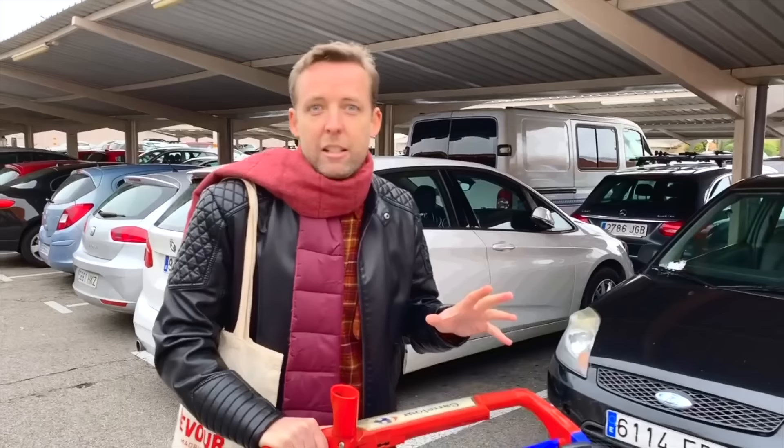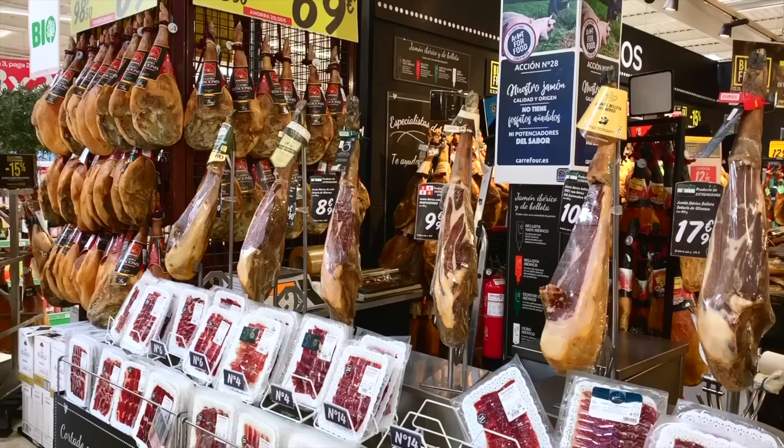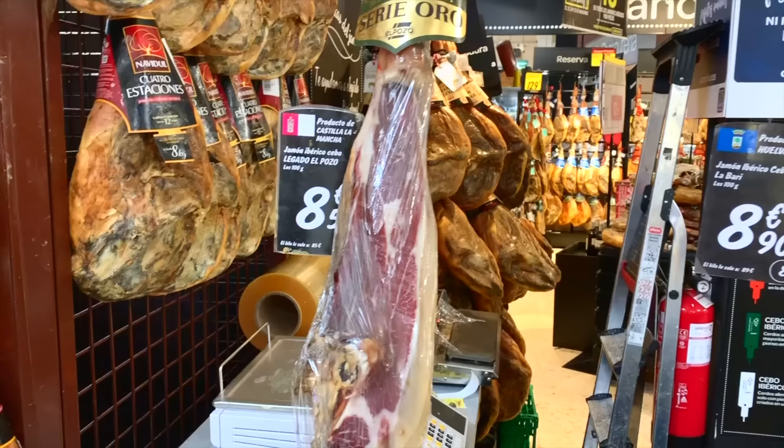We're going to pretend to shop normally and try to show you what's going on inside, keep it a little low-key and quiet. So it's like I'm walking through a ham jungle. We eat so much ham in this country and there is a section in the supermarket purely for ham. I'm surrounded by it — they're sweating, they look delicious. All the different grades: jamón serrano, jamón ibérico.